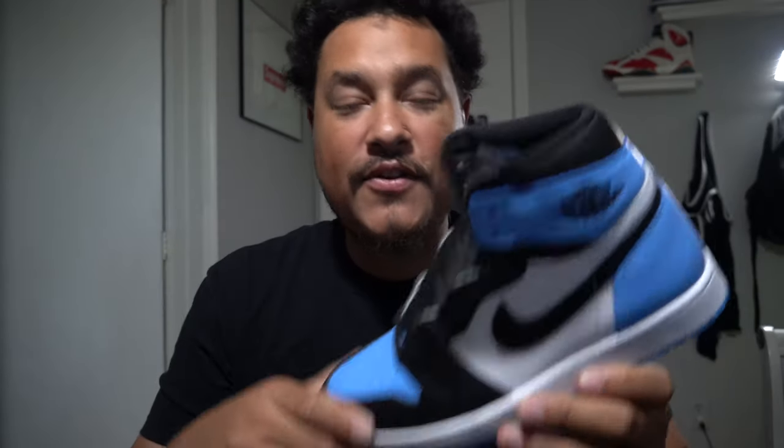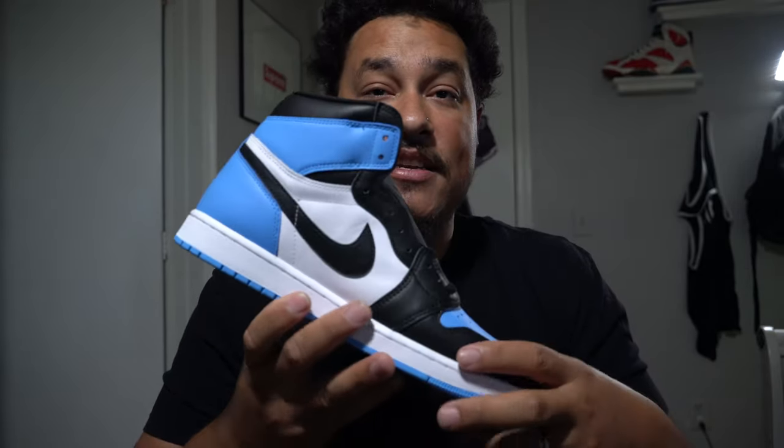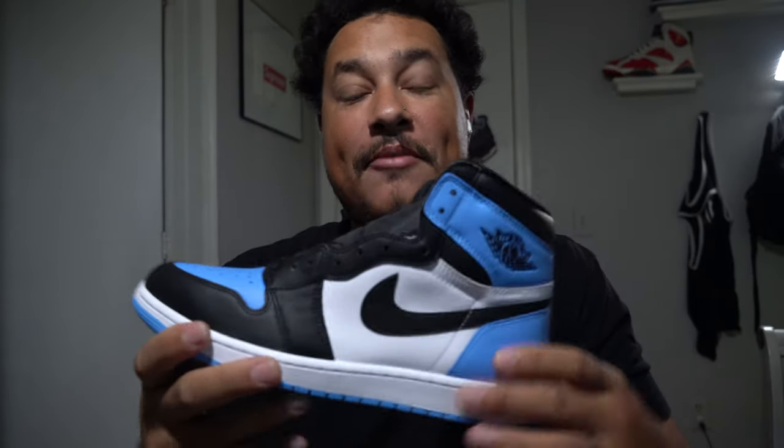Super dope. I'm not a Jordan 1 fan, so for not being a Jordan 1 fan, this color blocking right here is different. Seeing it in person instead of seeing it in other people's videos — I think this is a unique sneaker. It's kind of giving me the Air Jordan 1 Mocha vibes, which is currently on a raffle right now. Make sure you guys participate in the raffle — this sneaker is also in the raffle as well.